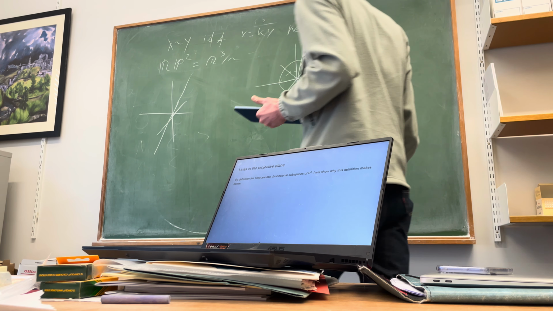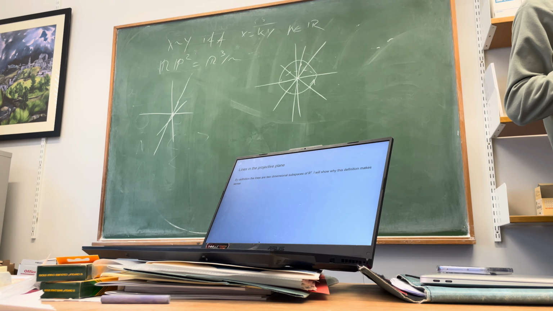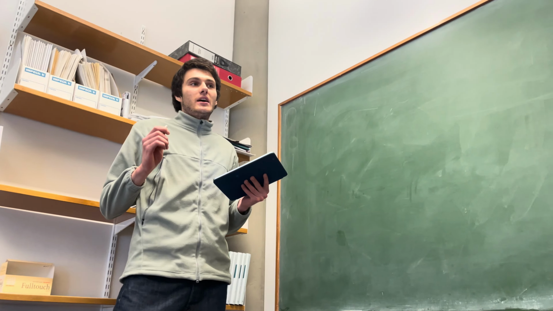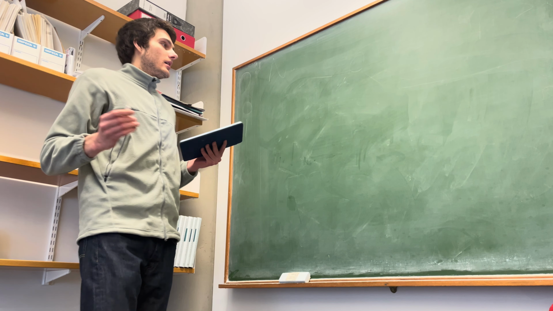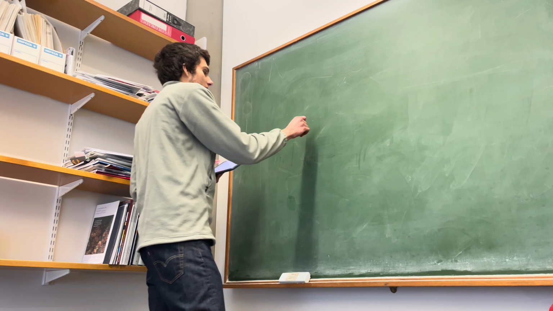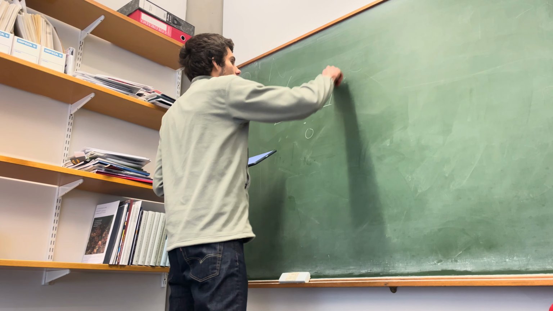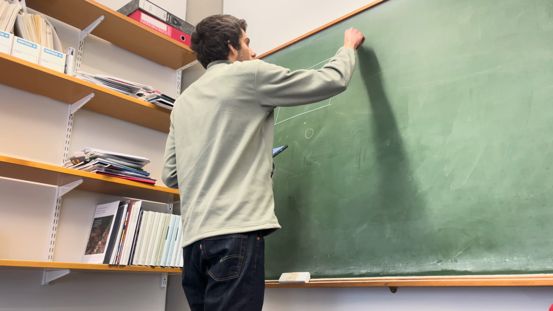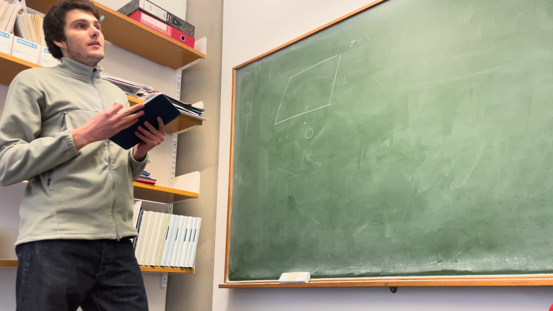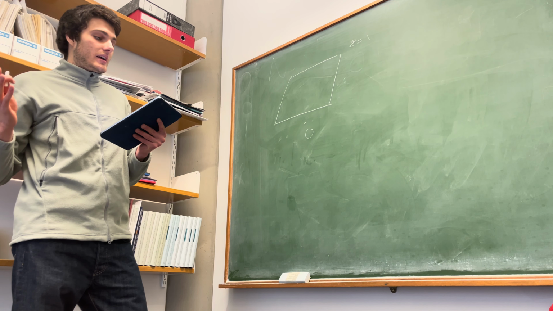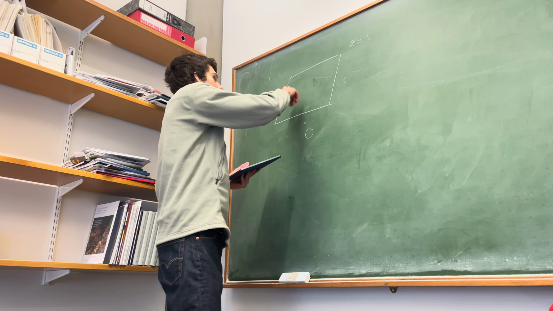Lines in the projective space. Now, by definition, the lines in the projective space are the two-dimensional subspaces of R3. But I'm just going to show why this definition makes sense. Say you have the origin, and say you have this plane z is equal to 1, wherein we represent the projective plane. Now, if you have a two-dimensional subspace of R3, namely a plane, then it's obviously going to intersect z is equal to 1 in a line, right?